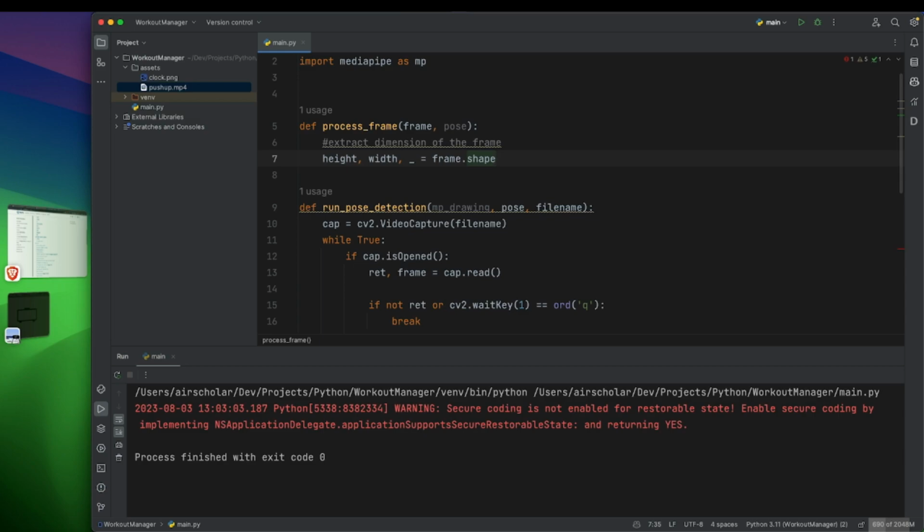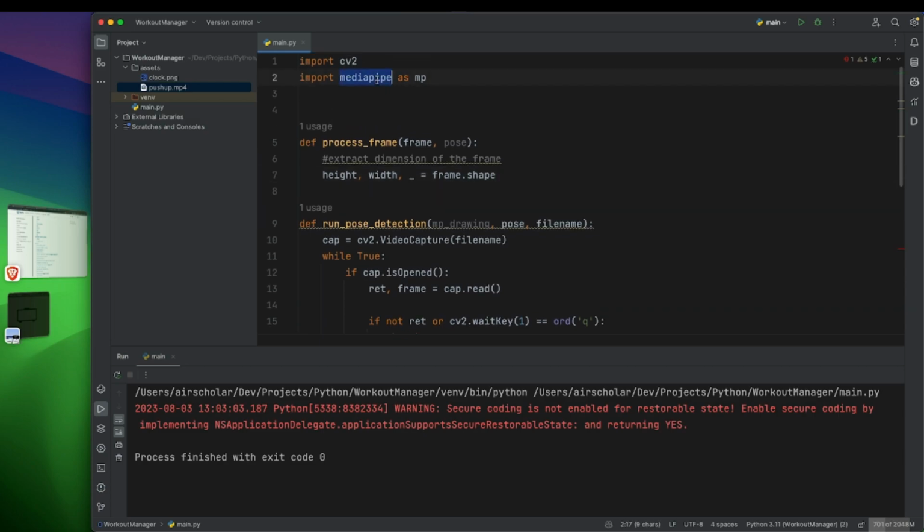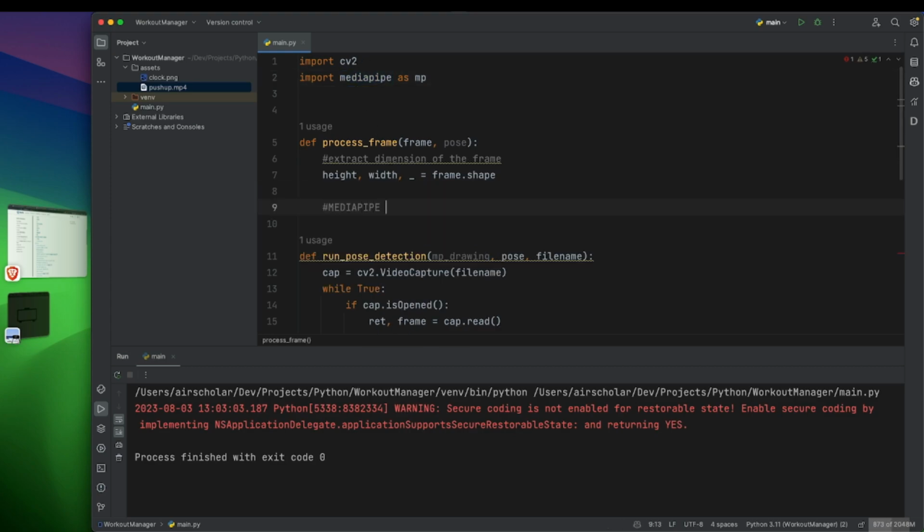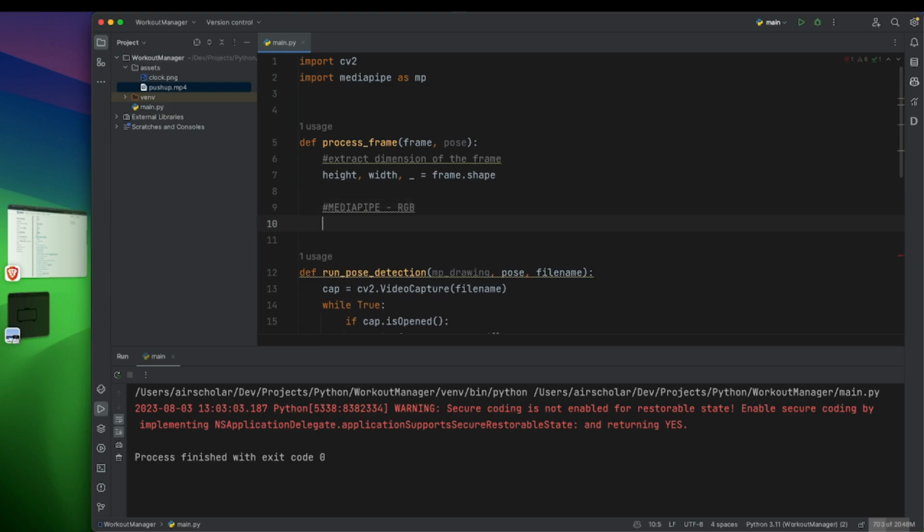Now, for us to process the frame, we are going to be using MediaPipe, the mp. Now, MediaPipe processes in RGB, while OpenCV processes in BGR. So each time we want to do processing in OpenCV, we process in BGR, but in MediaPipe we process in RGB.